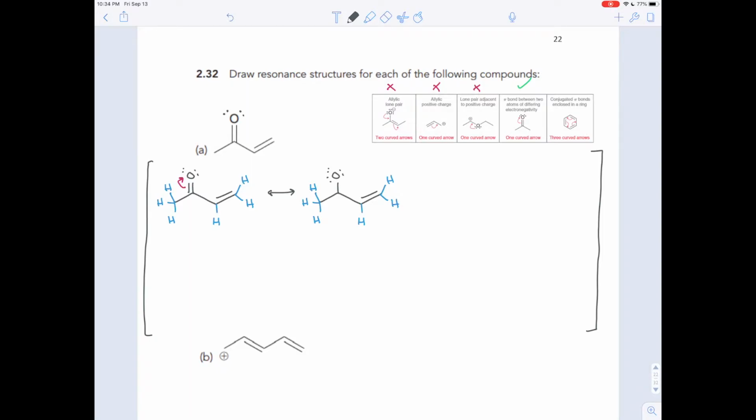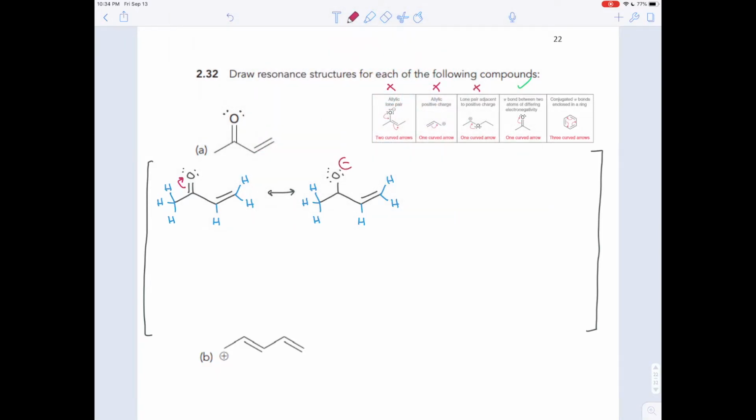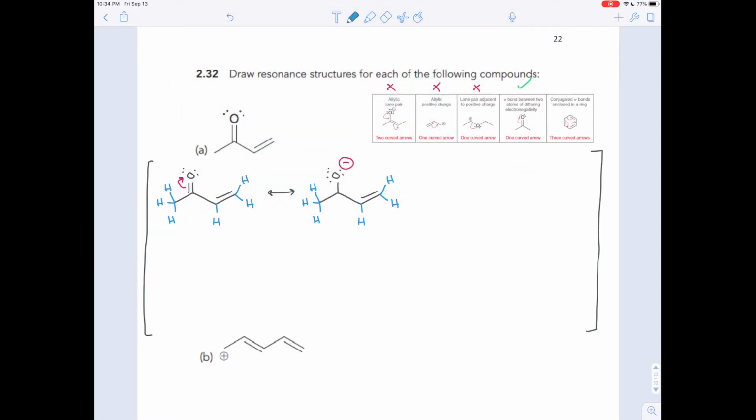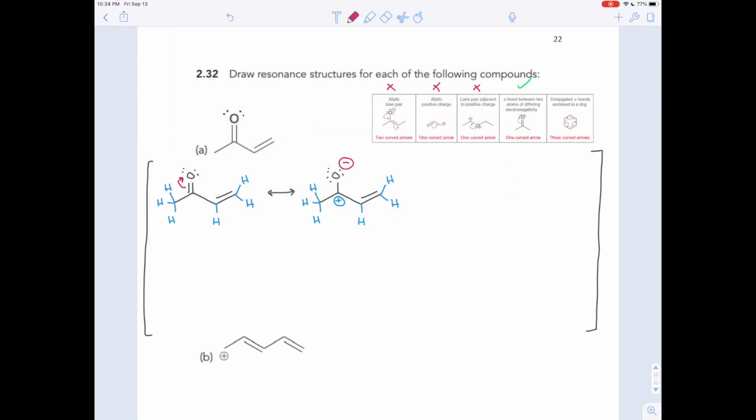And hopefully another thing that I'm going to assume you can know by this point, we've done a bunch of practice with it, is calculating the formal charges. So hopefully you can see here that this oxygen has a -1 formal charge and the carbon has a +1 formal charge. The oxygen is 6 minus 6 dots in 1 line, so that's -1, and the carbon is 4 minus 0 dots in 3 lines. It's +1.